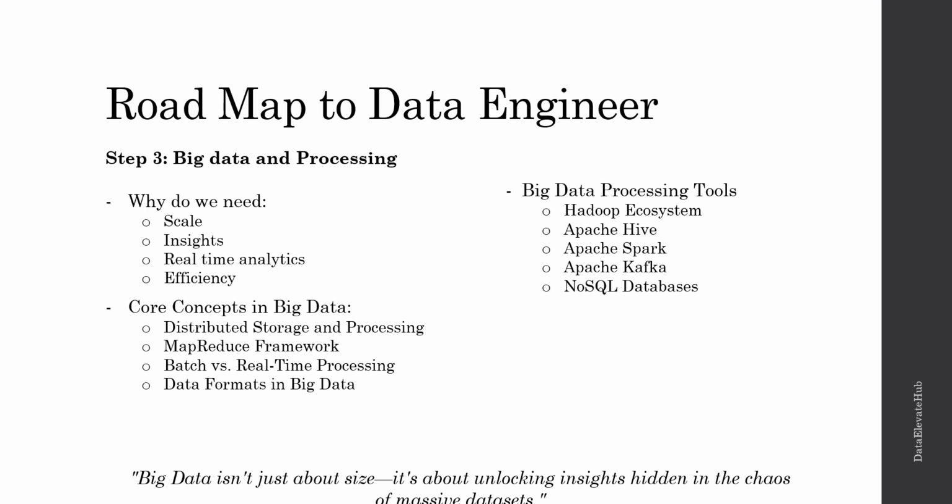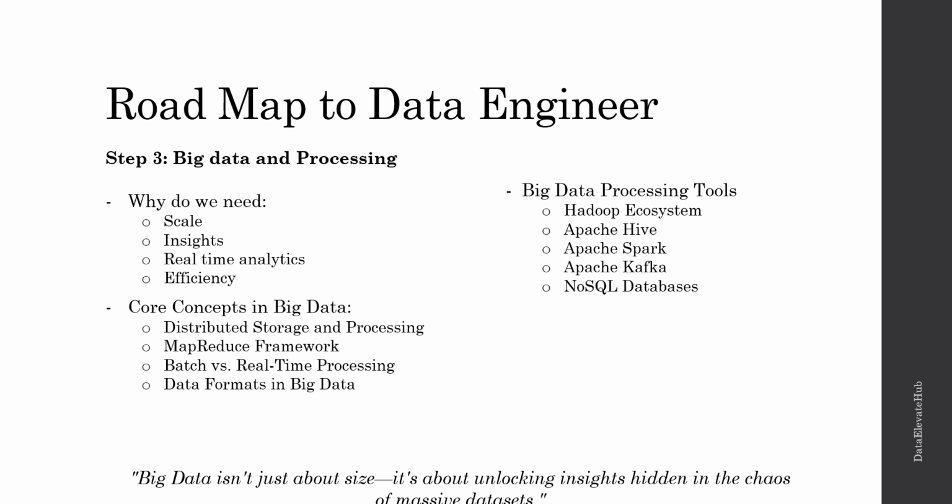Next, Apache Kafka. It handles high-throughput, real-time data pipelines. It is majorly used as a messaging system to move messages from the source to the target, and it allows us to process the data in real time. Next, NoSQL databases. They handle unstructured and semi-structured data better than traditional SQL databases. For example, storing and querying social media posts. Example tools are MongoDB and Cassandra.